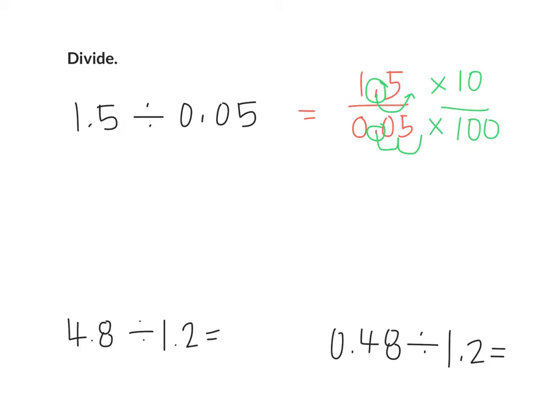What should I multiply it by instead? 100 over 100. Which means I would need to move this decimal point one more spot, right? And I have to add a zero there.